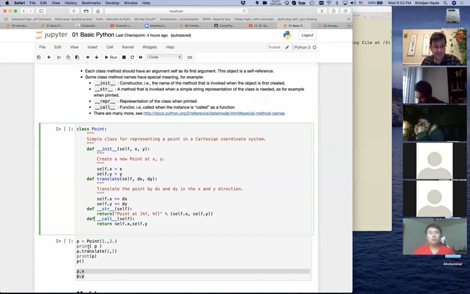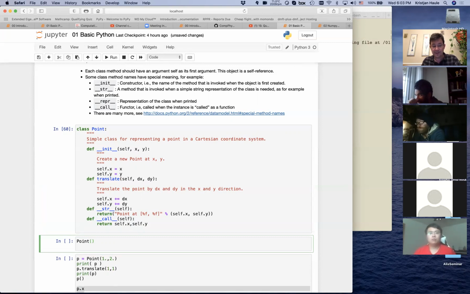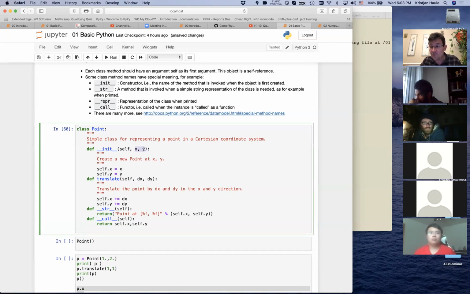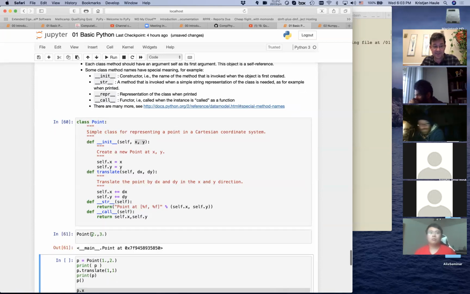So now how do I use that? Let me create a new item. I have class Point. Whenever I write Point, I'm actually invoking a constructor. Since this is a class, Point and brackets means I'm invoking a constructor. But of course, this will not work because the constructor needs at least two variables. So I need to give Point two things, whatever, 2, 3, for example. This will work. So this creates an object by calling the constructor.